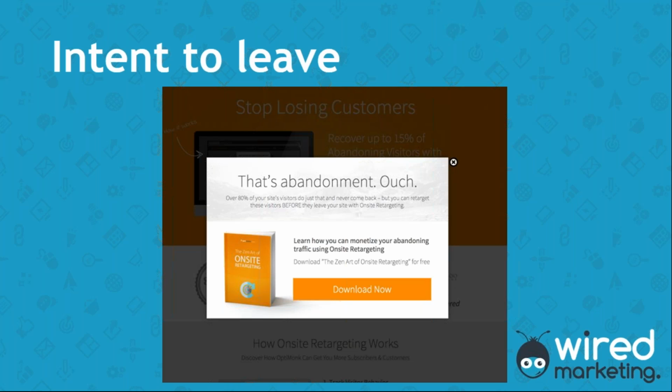So in this instance, most companies use these messages to give a time-limited special offer or promotion just for staying on the page. The problem with offering discounts of any kind, though, especially when you're looking at using abandoned carts or abandoned browser data, is that you can quite easily train your customers to get in this every single time. If they know that every time they go onto a page, then come off it, you'll offer them an X amount of discount, they will do it every time. You're never going to sell anything at full price.